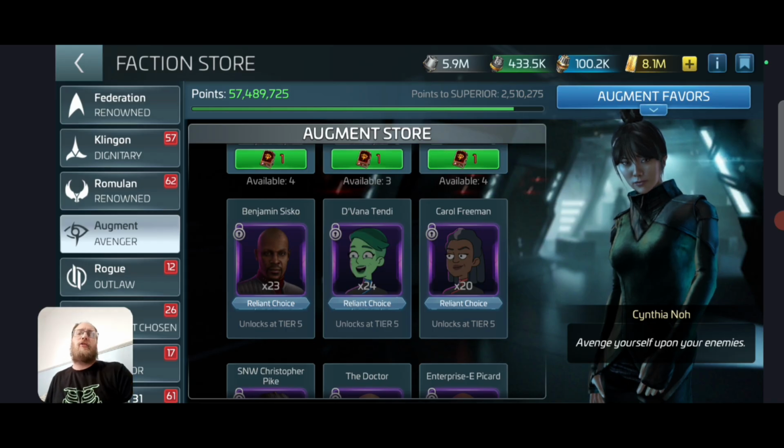Again, I'm only going to have so many options, about 4 pulls of these, I believe. So I can pick whichever one I want. Cisco's max, Divana Tindy is max. So the only one I'll be going for out of this one is Carol Freeman. If you are a PvP player, Carol Freeman's going to be your best. Armadas will be Cisco. Generally, anything else, Divana Tindy, because it's hull increase.